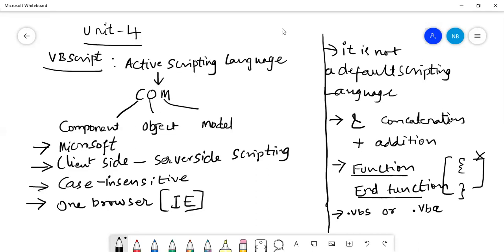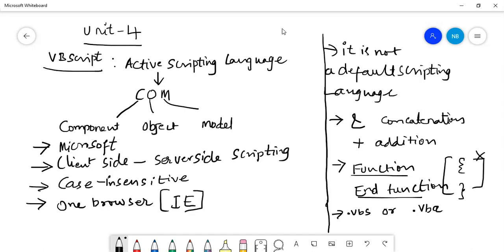So if you write any program belonging to VBscript, it must be saved under the extension, that is file name .vbs or file name .vba.